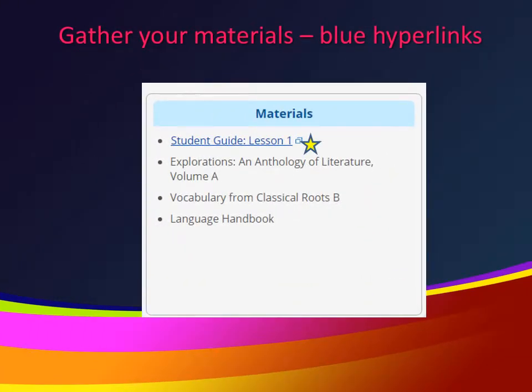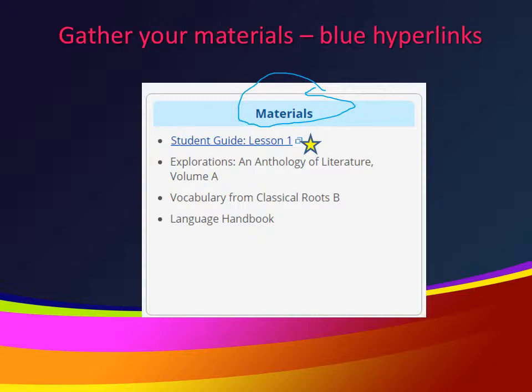So when you log into a lesson, for example, your first one will be an introductory lesson, you'll always see a screen that tells you what materials to get together for that particular lesson. This is really handy because you basically just need to go find these 4 items and gather them together before you dive any further into the lesson.